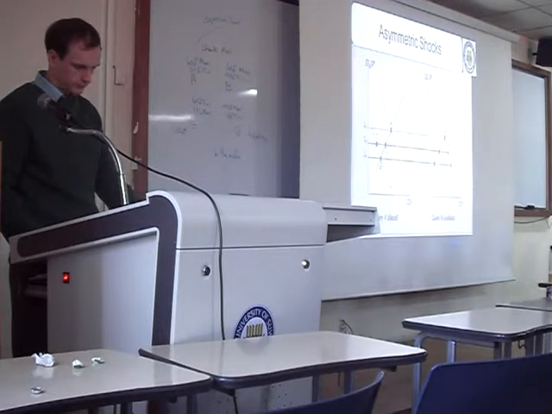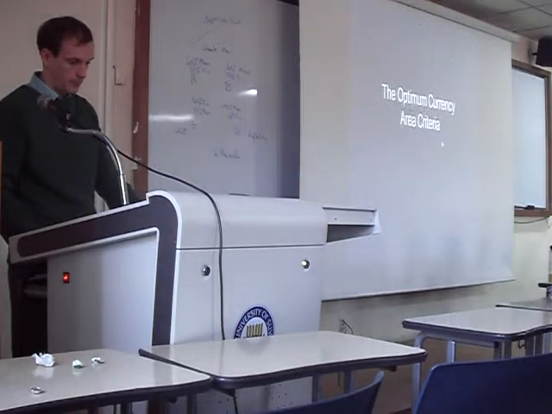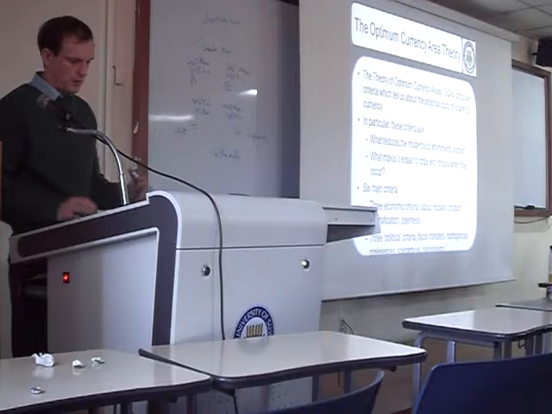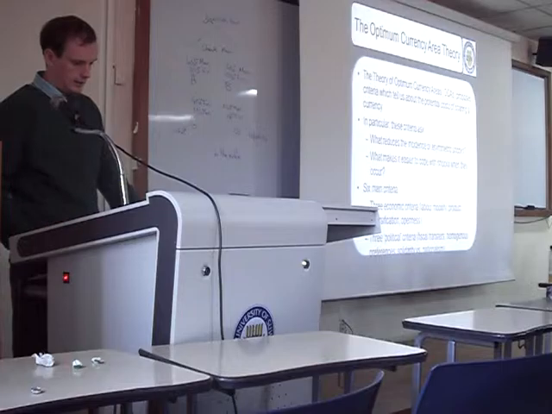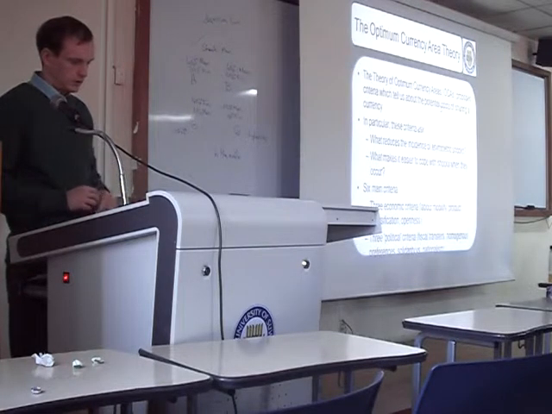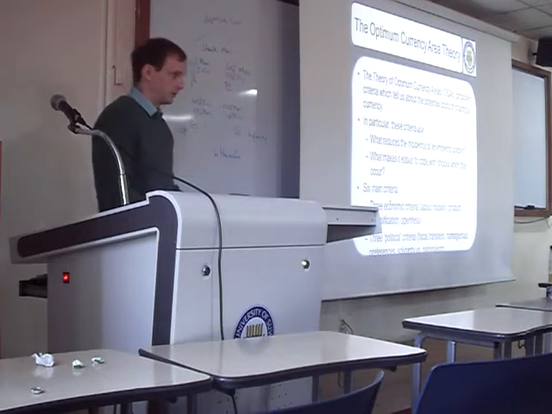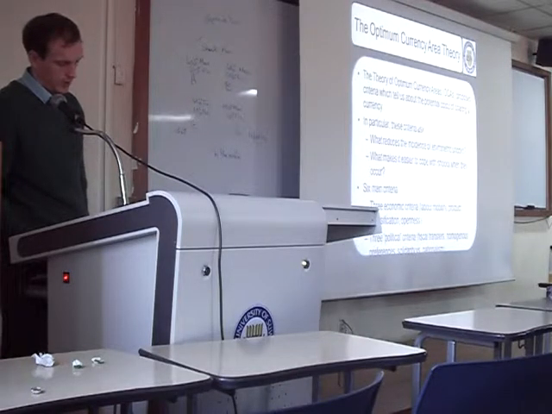So, asymmetric shock, just country A is affected, the demand goes down. Country B demand is the same. So just this country gets the unemployment from the lower demand. This country is okay. So, we have some theory about the optimal currency area. It was made by Mundell, and he has six criteria which he thinks we need to have a currency area. Three of them are economic criteria. We're going to talk about each one.